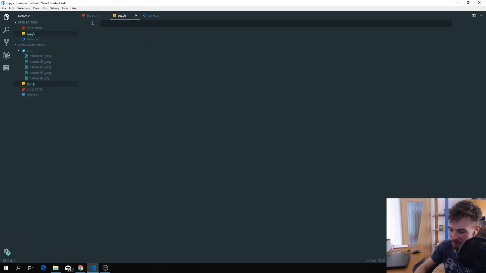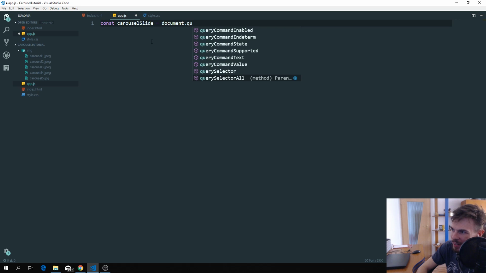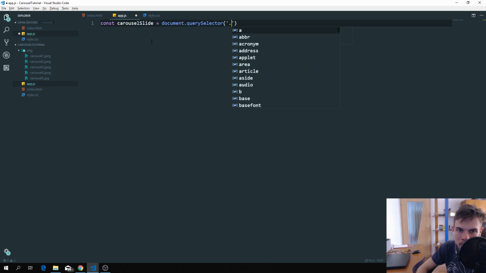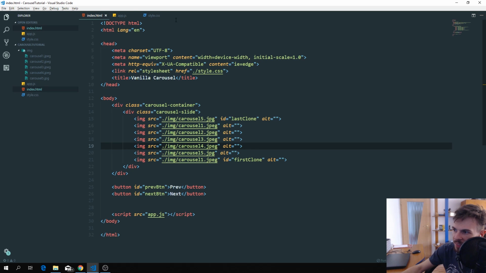Okay, so we are gonna select the carousel slide. document.querySelector, and I believe we named this carousel slide, if I'm not mistaken. Yes, that's correct. Good.